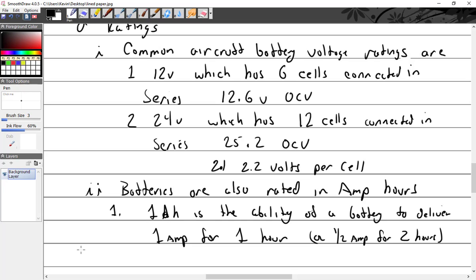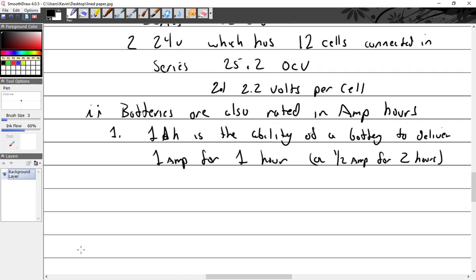So you see how it's not linear? If you take a whole bunch at once, you're going to get less than if you drag it out over a longer period of time. So it's actually based on a 5-hour time frame, but I'll make that note later when I get into it.